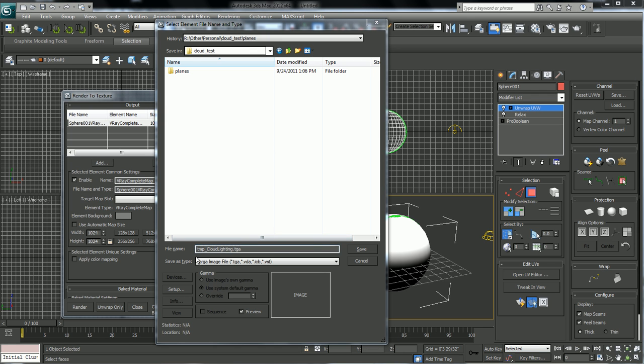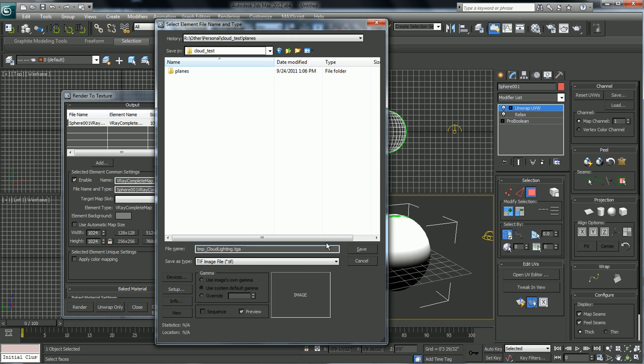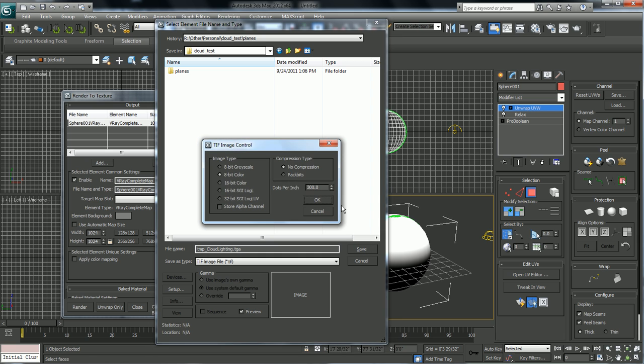Okay, so I'm in the directory, just give it a name. And you want to make sure that you use a lossless format. Remember, we're using this texture to transfer data, to transfer information. You do not want that information to go away due to compression artifacts and so forth. So targas, TIFFs, and so forth, good way to go. Okay, so we go 8-bit color, that's just fine. You can go higher if you want to, but it's really not going to make that much of a difference here. And no need for packing. Okay, so now with everything, we click on render.